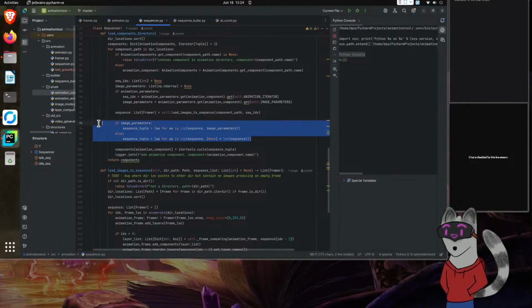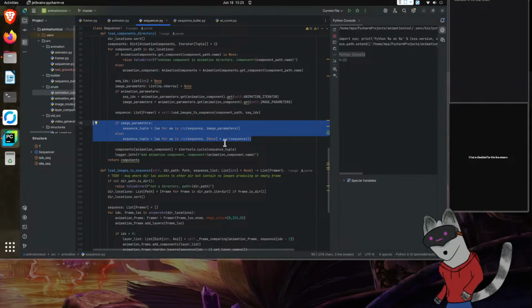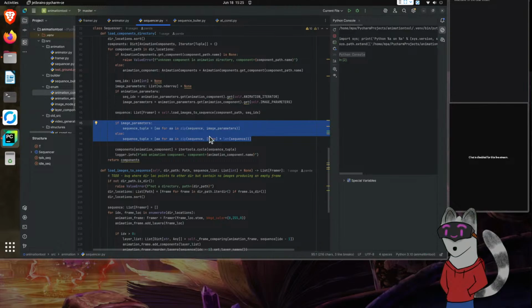As you can see, image parameters, this is what I'm trying to get rid of. We should probably rewrite this.